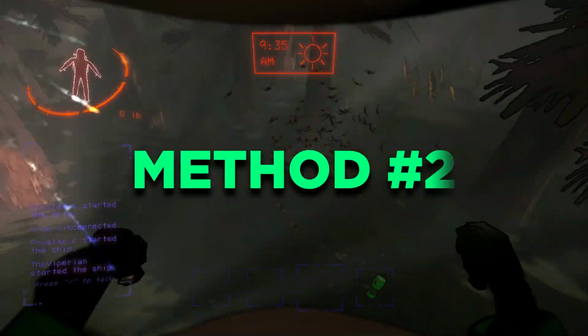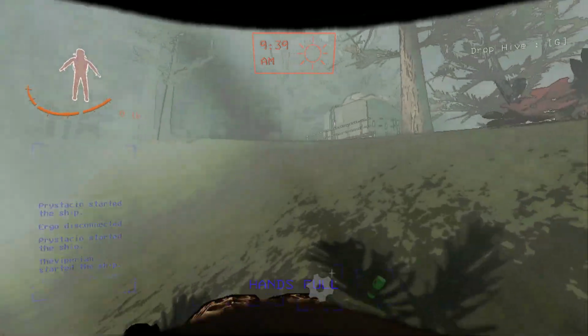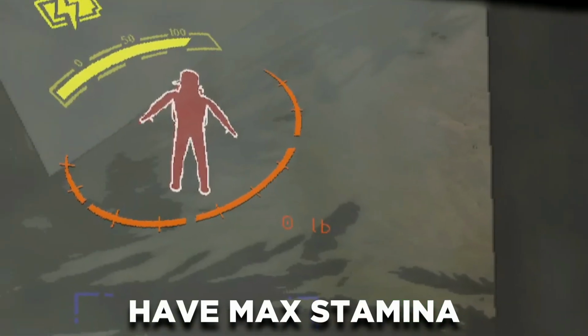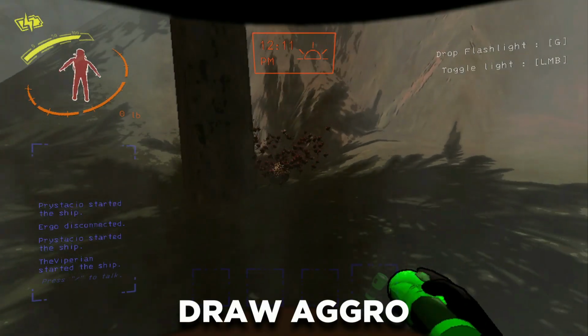Moving on to the second method, which can be done solo. However, it is slightly trickier, but with the caveat that you don't have to rely on having a teammate. The first step is to make sure that you have max stamina. Once you are ready, move closer to the hive until the bees have aggroed onto you.